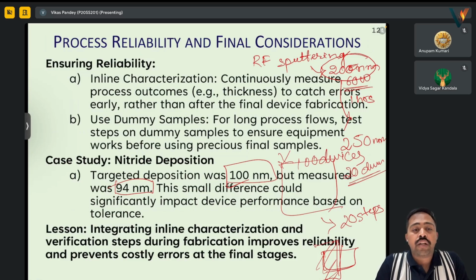In some cases, in the device itself or the technique of deposition itself, characterization is possible. For example, in some cases crystal monitors are there, which help us properly understand. But there are many processes like CVD in which we cannot have characterization built in. So after the process itself, we have to go for the characterization.